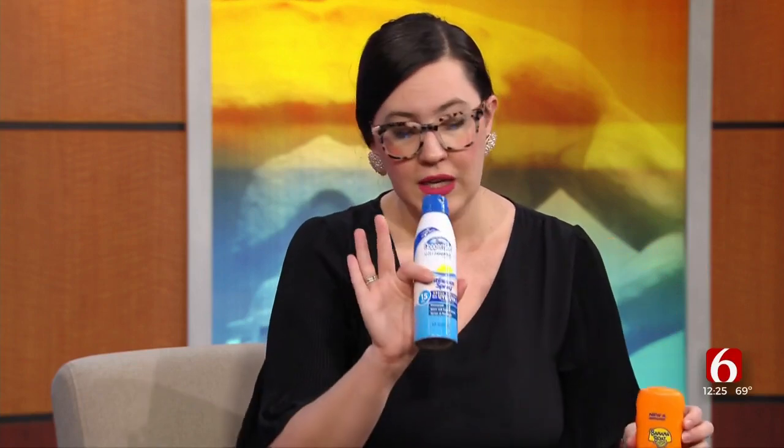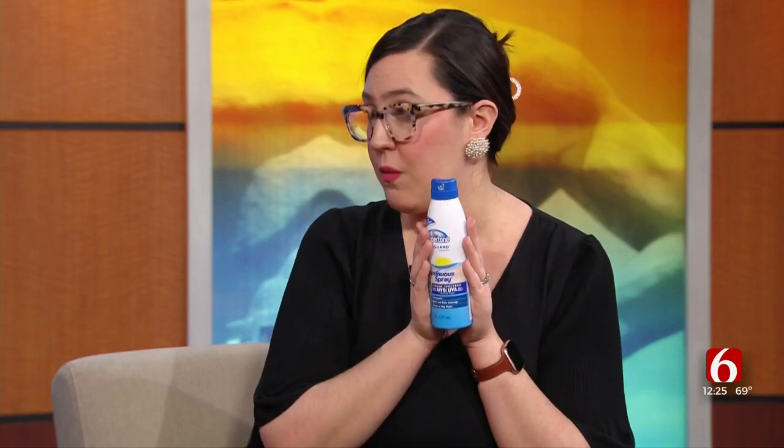Your regular sunscreens that we know as adults are your chemical-based sunscreens — those are like your spray sunscreens or your regular ones that you see at the store. Those are okay to use, and even adults can use the zinc oxide-containing ones. The tricky thing is sometimes these spray, aerosolized sunscreens can be irritants to the lungs, so if you have a child with asthma or any issues like that, you'll want to avoid spray sunscreens or any sunscreens containing oxybenzone, because that can be harmful to the skin and your body.